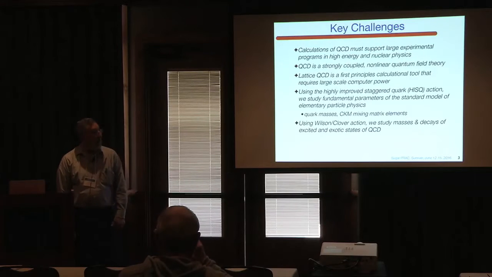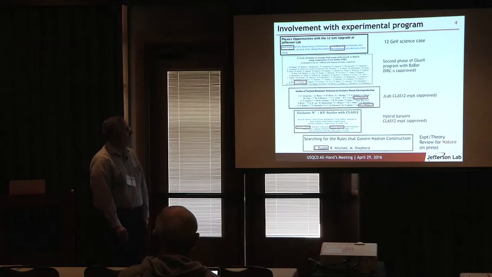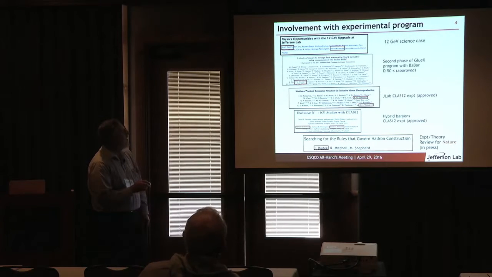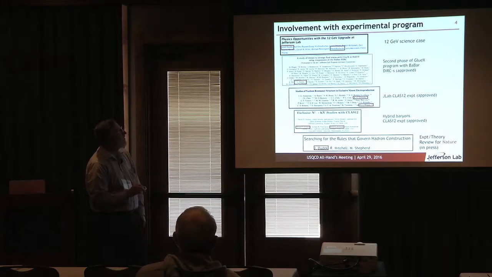So these have not been seen, but they're very much in the experimental program at Jefferson Lab. This is a slide that Robert Edwards, one of the investigators on the nuclear physics side, sent to me. He's at Jefferson Lab. And this was presented in our annual all-hands meeting about a month ago. So this shows 5 different documents where people from the JLab theory group were working very closely with the experimentalists to try and help them guide their experiments. So in particular, GlueX is an experiment that involves a couple of my colleagues at Indiana, where they're going to look for exotics. And we'll talk later, if I get to it, about some of the money that has been spent to upgrade the JLab accelerator in order to do these experiments.